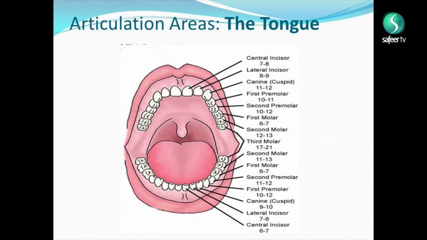And then we have the canines, again two on the top and two on the lower part. And then we have premolars: first premolars and then second premolars, four as well. And then it comes to the molars. We have the first molar, second molar, and third molar, which includes the wise or wisdom teeth.